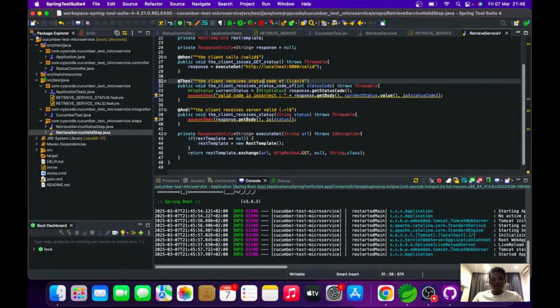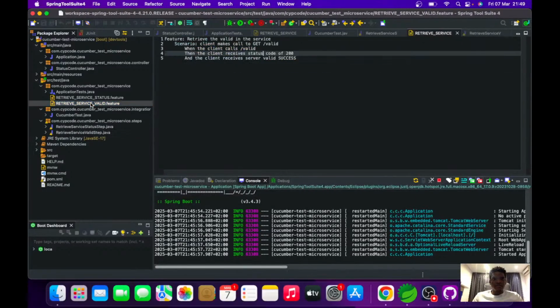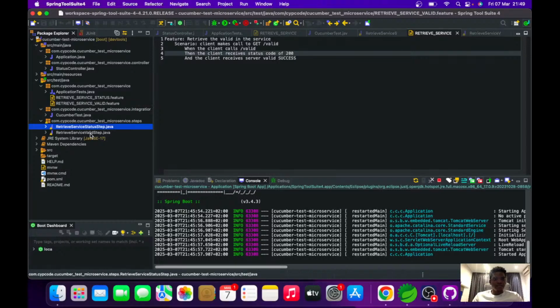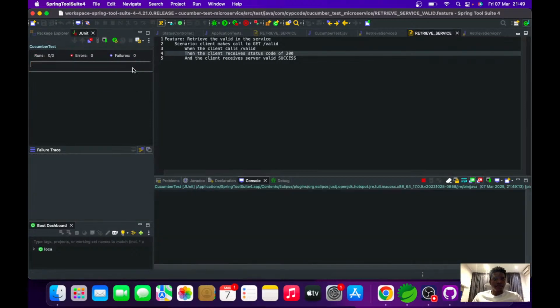Status code is that server valid. Then let's see valid status code server valid. Cool. So now that is fine. Now we have two test cases with these steps defined. We go here and say rerun. Let's see how it looks.